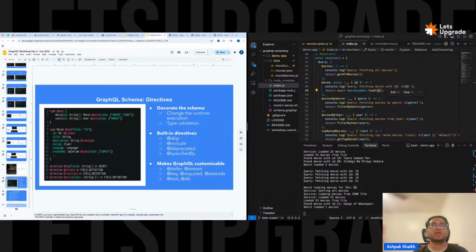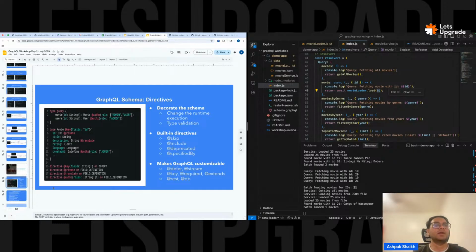That way you can use some kind of generative AI or some kind of tool behind the scenes to translate it, so your API becomes more localized. So for example, in case of an English movie, the description can stay in English. In case of a Hindi movie, the description can be translated to Hindi text.